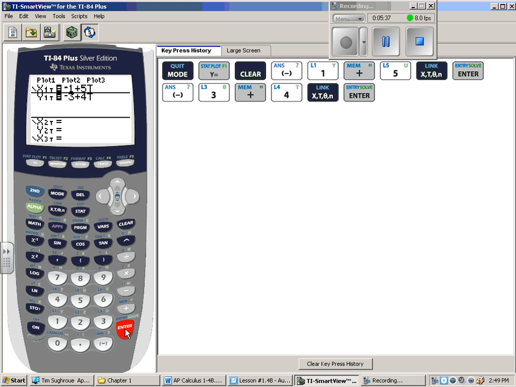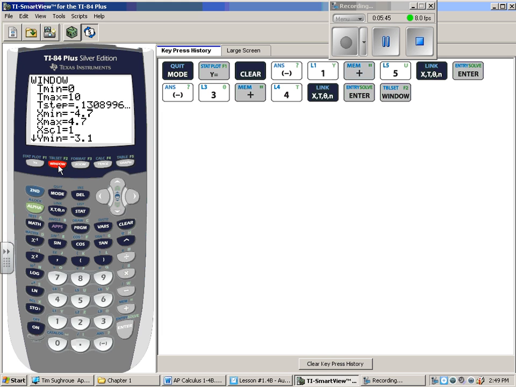Enter. There's my x coordinate and my y coordinate. But before I graph it, I need to set the window. The window is going to go from 0, because that's my smallest, the left side of my parameter interval. Clear this out. I'm going to put a 1, because I'm only going to go from 0 to 1. Most of the problems that you're going to set up, these last 3 problems, are going to go from 0 to 1. Okay, let's graph it and see what happens.